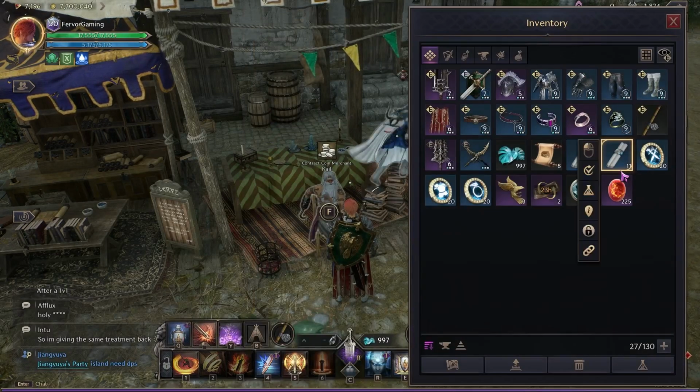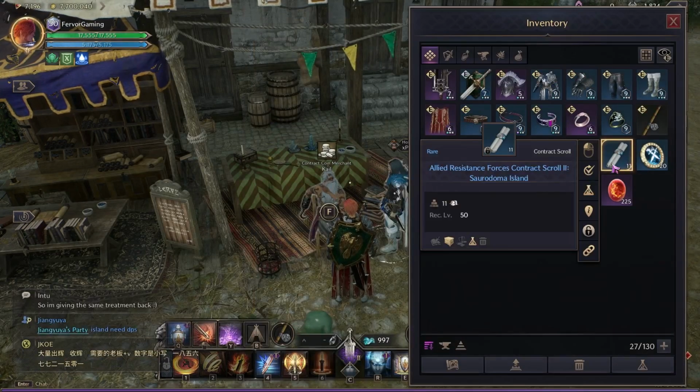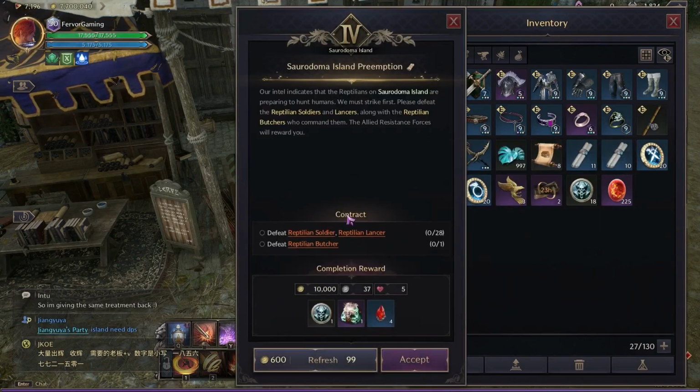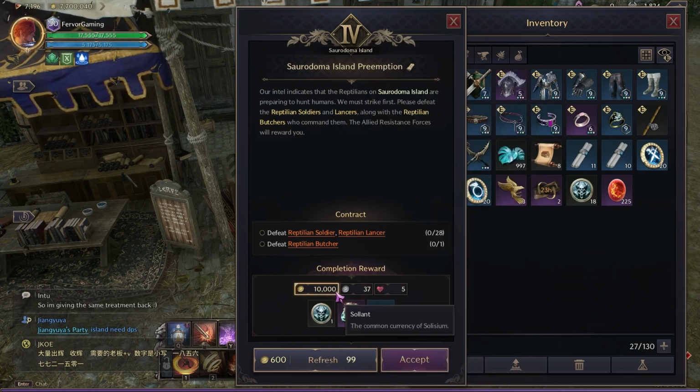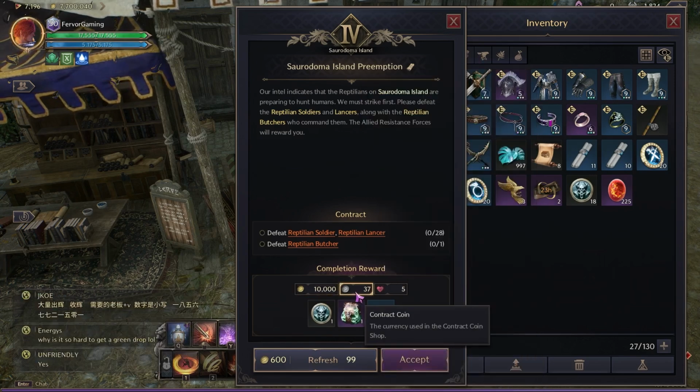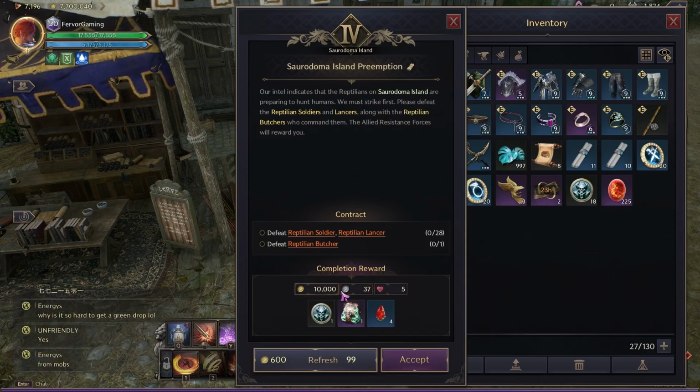I should have one in my inventory. So I have one for the island, for example, and as you can see, there's an island specific pouch that gives you the ability to possibly get them. And then as you see, you will get some solent, and then you'll get the contract coin and some activity points. And so you'll be able to actively get a lot of gear and stuff. Again, you're probably going to wait until you're about 50 to do this kind of stuff, but still buying it before the weekly reset is actually really important.